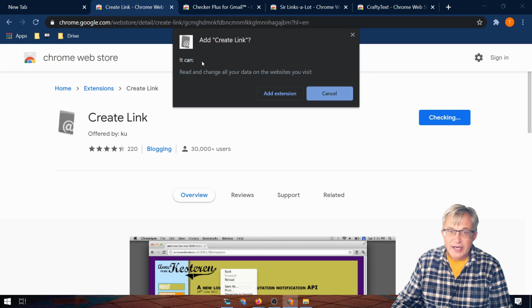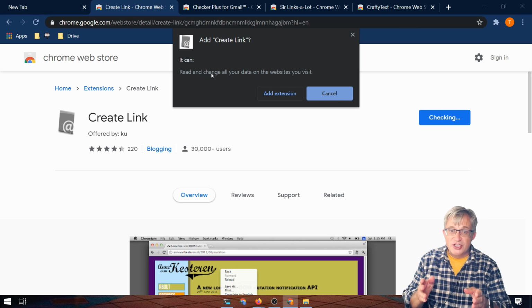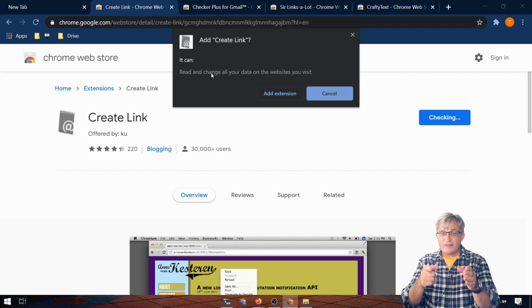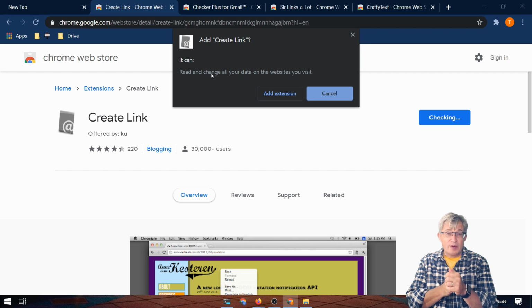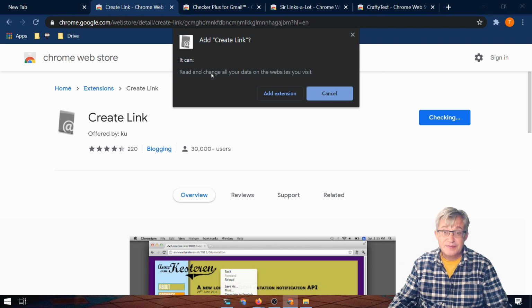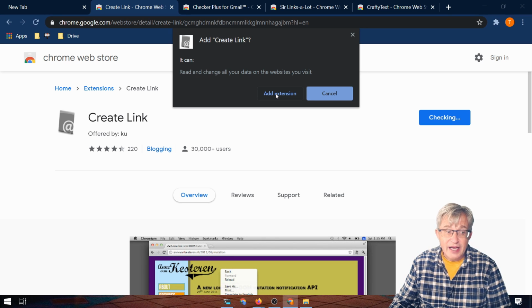We click on it and it will say the permissions that the extension needs. Read and change all your data on websites you visit. That's kind of important for this one because, yeah, it needs to be able to do that. When you look at these permissions, be sure to check. If this said something about location, I'd be a little wondering, why would it need to know my location? Because this extension has nothing to do with location. So I'm going to hit Add Extension.